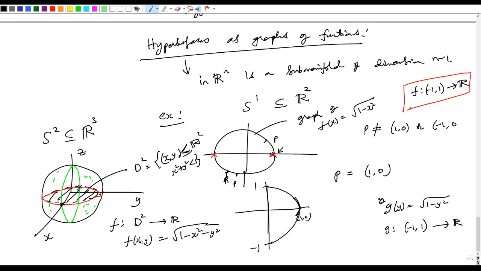But that can be handled, so we have dealt with this thing. What is this? Z, Y, and X. Yeah, the ZY plane. You just put a disk in the ZY plane, this will be inside. So basically, in the case of S2, you'll have to look at graphs over disks in three different planes: the XY plane, the XZ plane, and the YZ plane. Then you can cover the whole submanifold. Hopefully that answers the question.